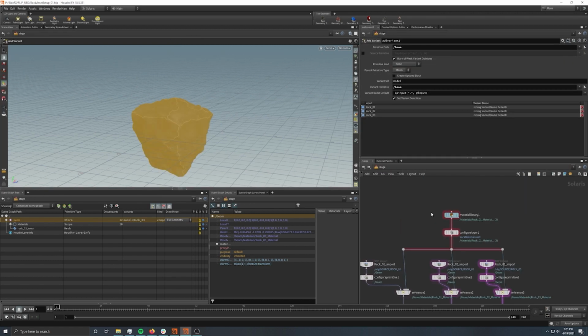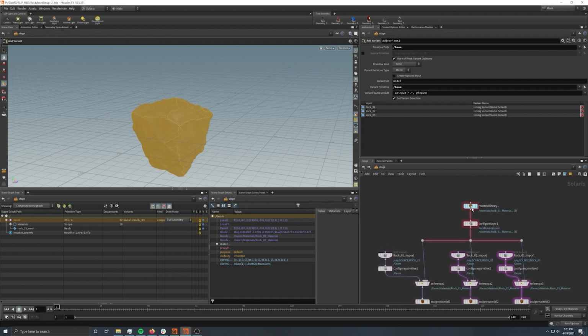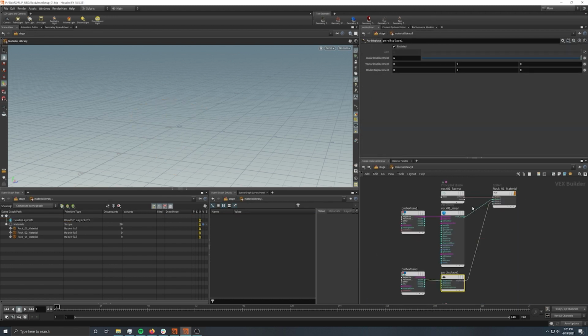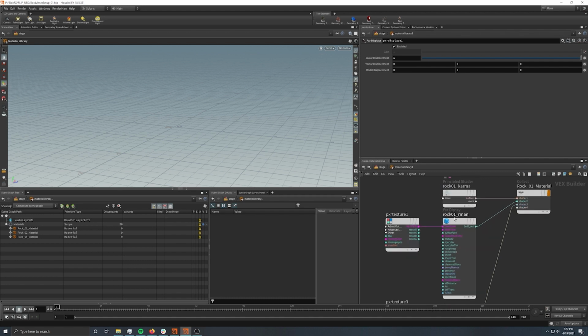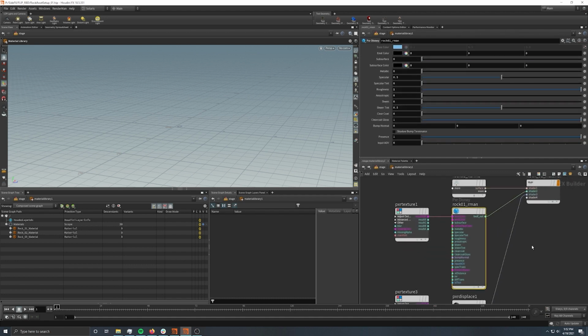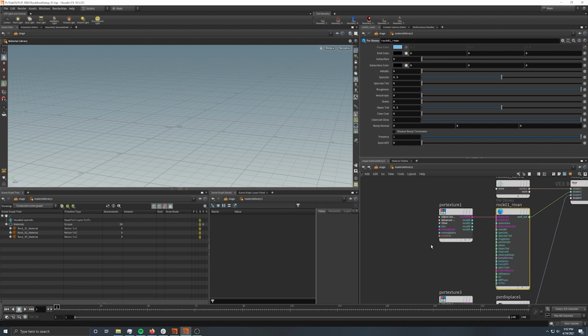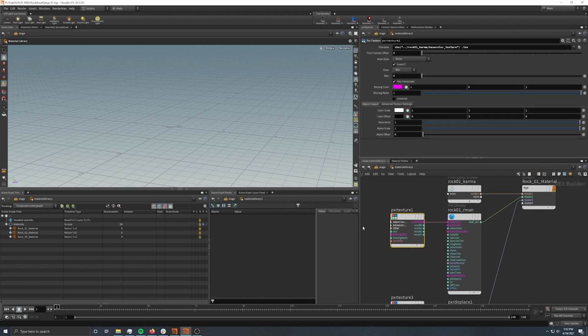So if we go back to the stage, first we make the materials, and the materials are Renderman materials because we want to use Renderman. And these textures have to be TX.